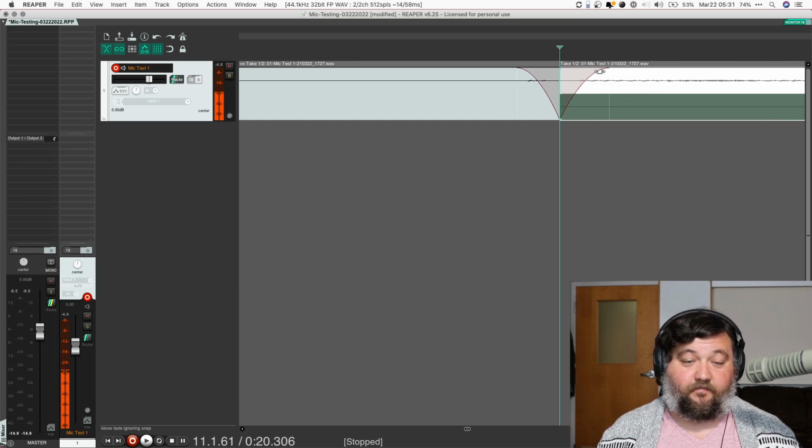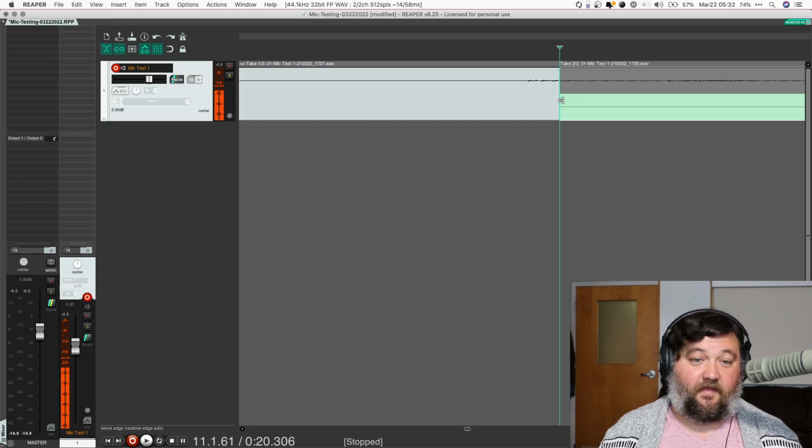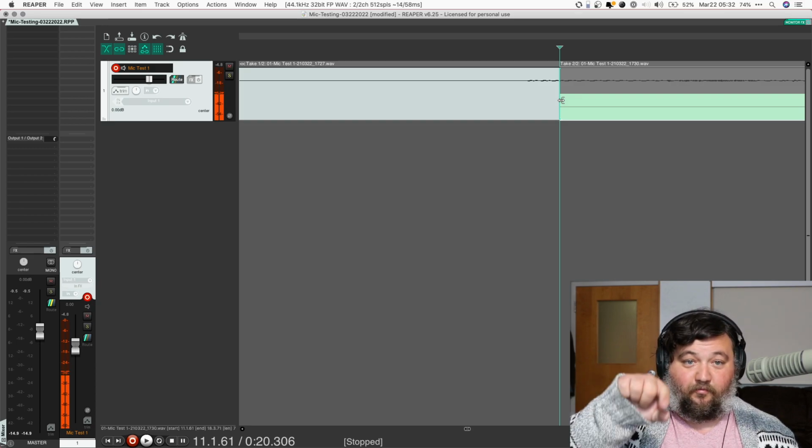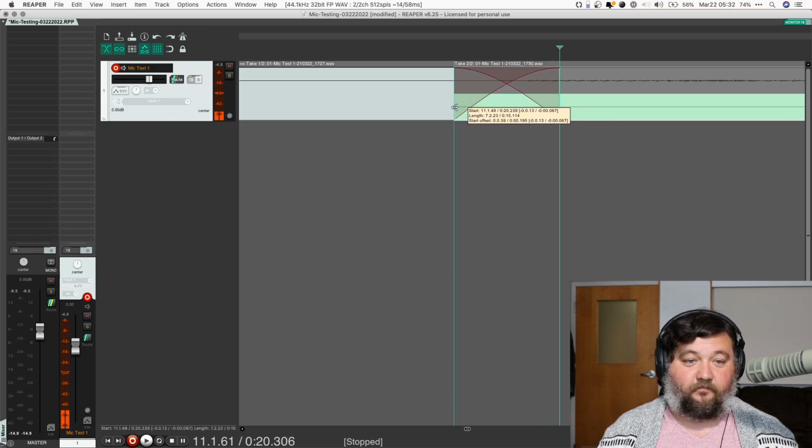So I'll take these fade outs. If I put my cursor really close to the edge, you'll notice it turns into a fade button. I'll come all the way, and I'll do the same thing with this one. And then I'm going to set my mouse so that it's at the left edge of that second clip and has a single bracket with double arrows, and I'll draw left, and you'll notice that I'll start to get a crossfade.